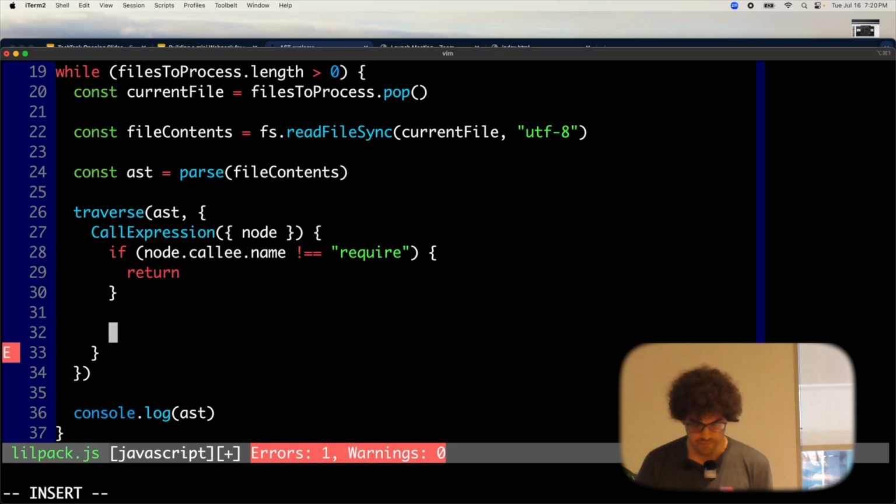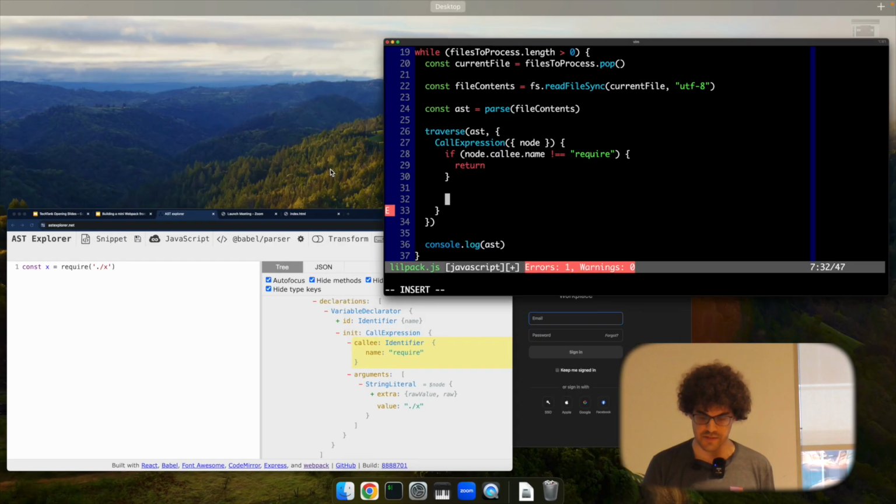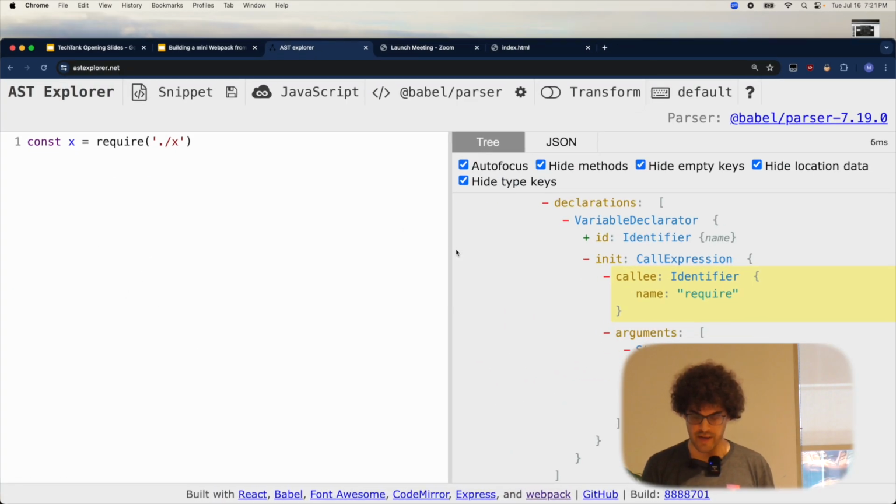Otherwise, we need to extract the first argument from that call to require, because it's going to tell us the path of the file we need to bundle. So how are we going to do that? Once again, we head back to AST Explorer. We know that we have this property arguments, and it's an array of arguments passed to this function. We only care about the first argument. And we're going to grab the value property out of the abstract syntax tree.